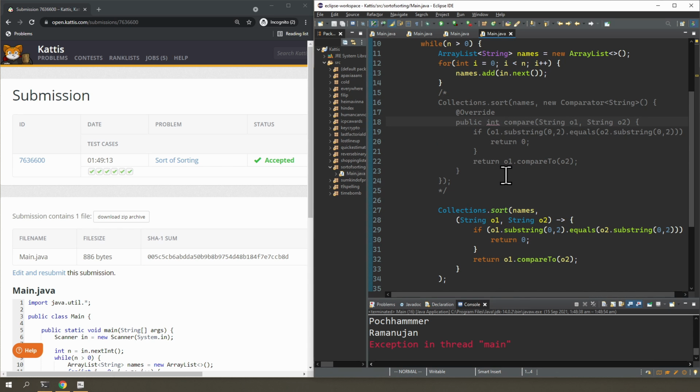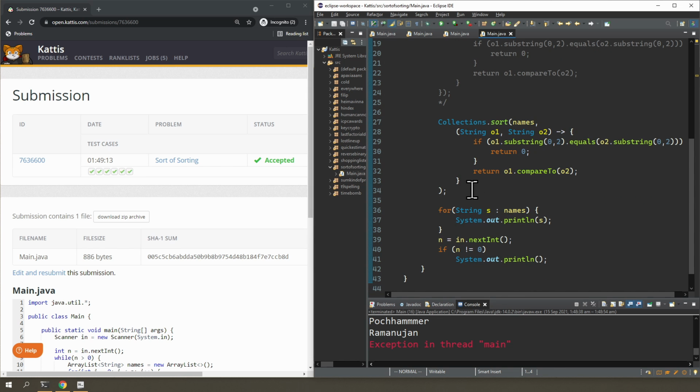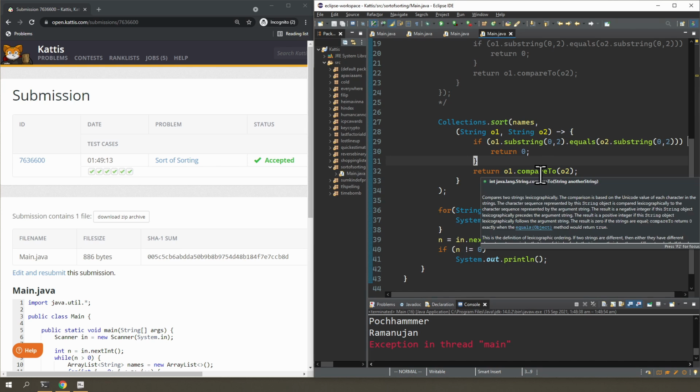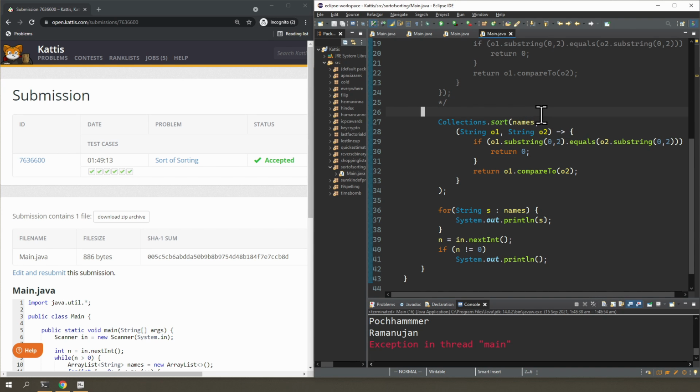This is how you sort something on ArrayList using a special rule, as in you just make your rule and put it there. And it's something that comes up every now and then. It's good to be able to sort using your own criteria. So that's it for me, and thank you for watching.